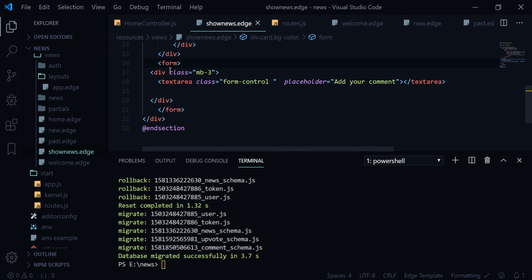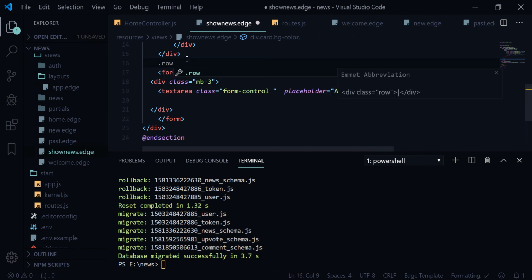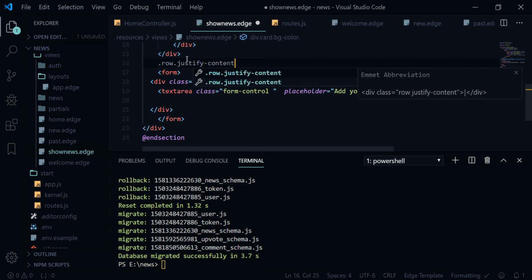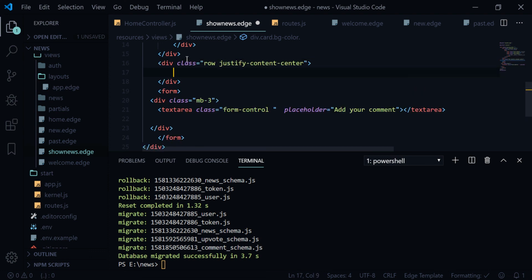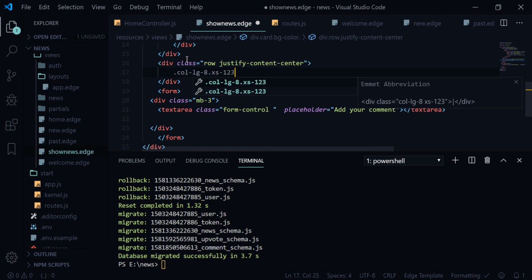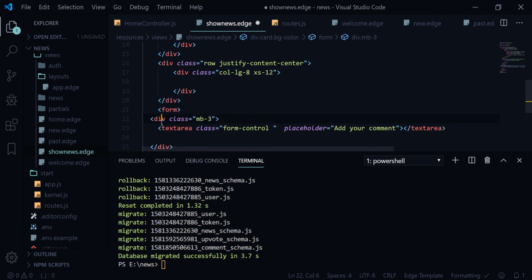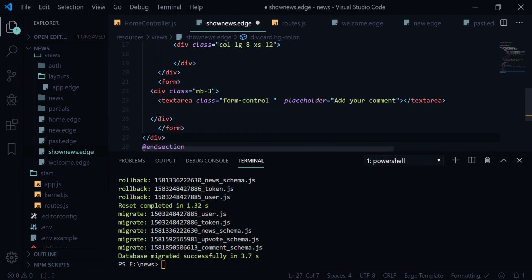We need to have that within that column as the row, right? So row, sure enough we should have row justify content center or something like that. So col-lg would have 8 and xs of 12, and this entire form thing should go above them.